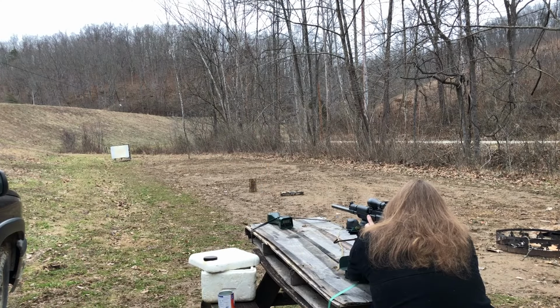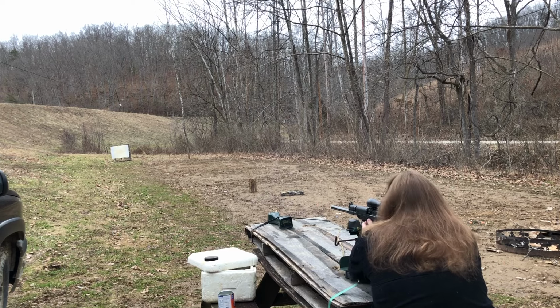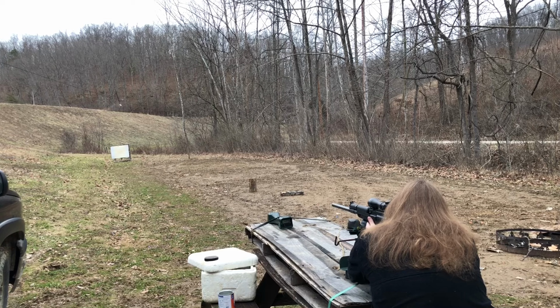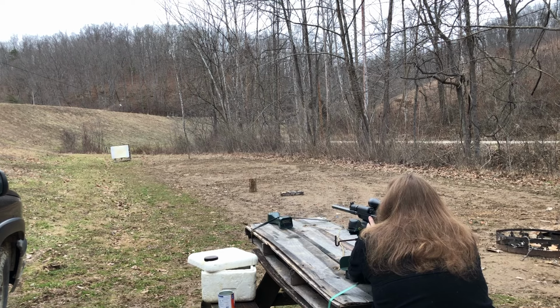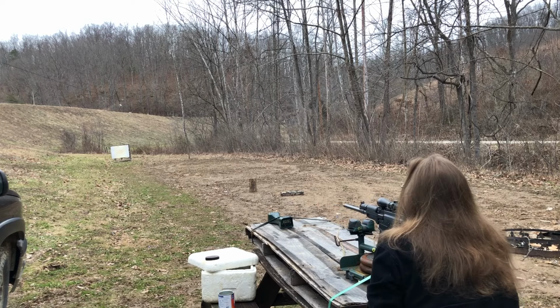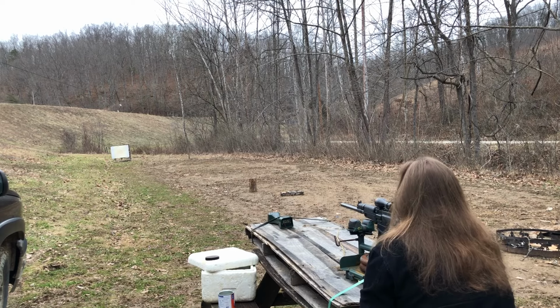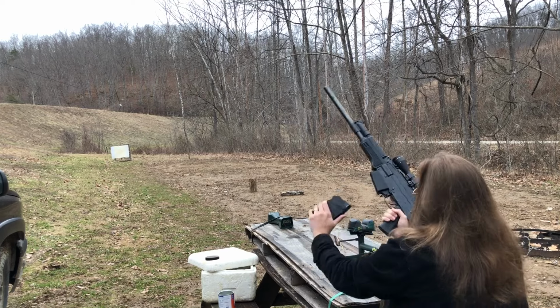Alright guys, let's see how these fare. I got 4 loaded up. Going for a group of 4. 14.62. 14.99. They hit 4 inches apart. That's not looking too hopeful. 14.20. 14.57. Those last 2 shots, they're touching, but the first 2, I don't know, they're like 4 inches apart. The group's not horrible, but it's also not great. But I think these are geared more towards home defense.